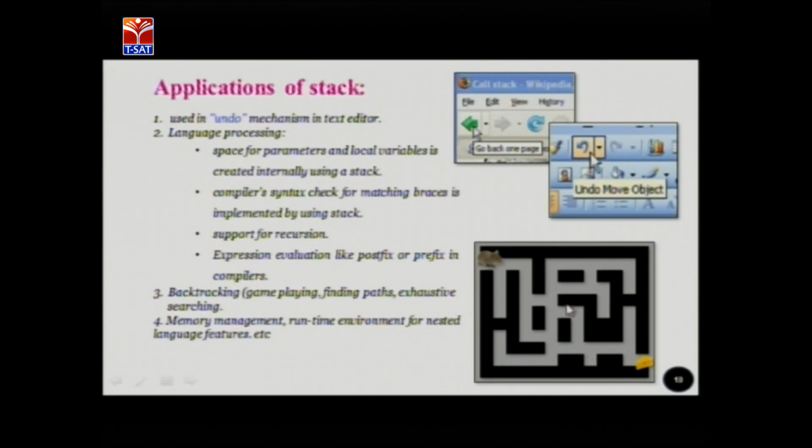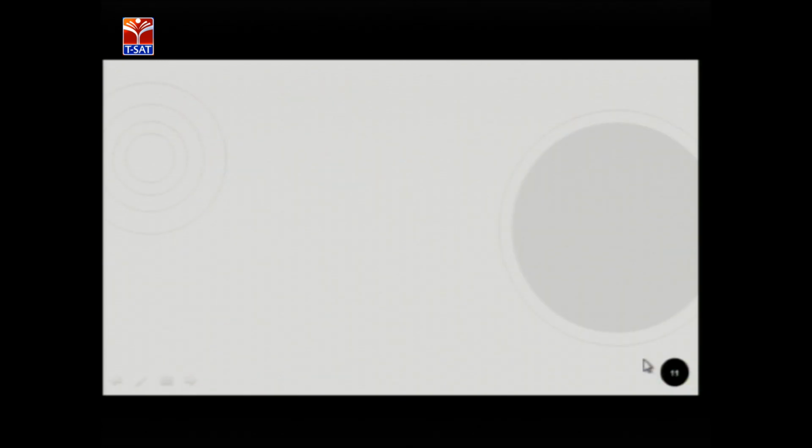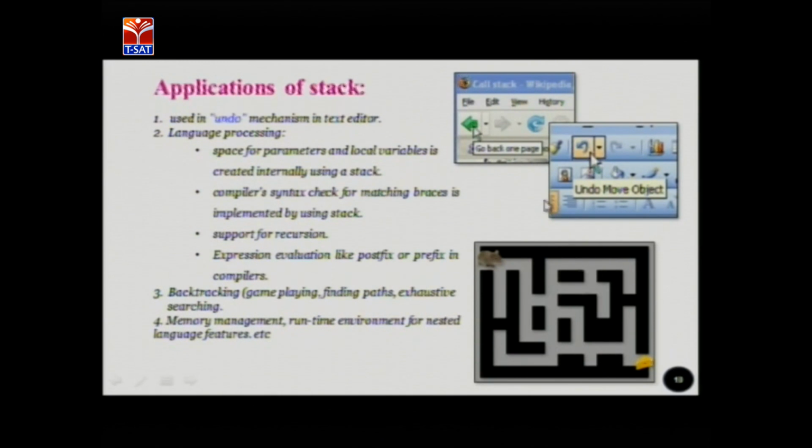And now we are going to see from the picture, the maze game, like we play on phones. In this picture the mouse has to find the path to the cheese. If it chooses the path in the wrong direction, it has to face a dead end. So it has to choose the best path to reach the cheese. If we choose this path, it has to face the dead end, so it has to come back to the junction and change its path. So in backtracking in games, we use the stack operations.